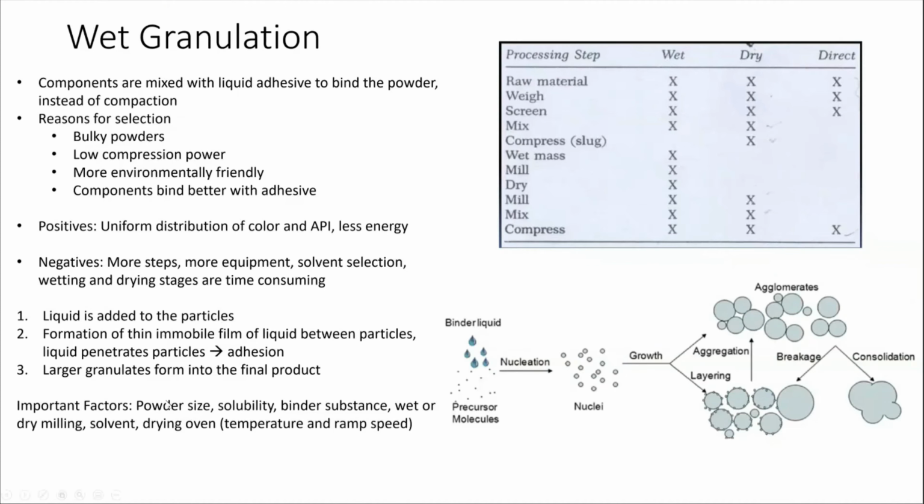So yeah, we kind of talked about how to do it. Important factors, I mean, you have to worry about a lot: the powder size, the solubility, the binding substance, the different types of milling, and then different types of drying ovens. So when you're doing the drying processes, if you over dry it, it will denature some of the chemicals, or some of the reagents, and it might denature the binding solution. In that case, everything will just crumble. So you really need to focus on not just your temperature, but your ramp speed of your temperature. That's very important.